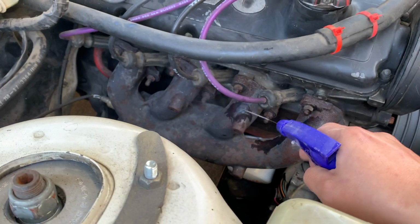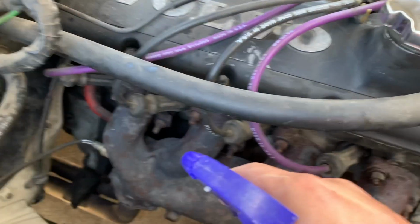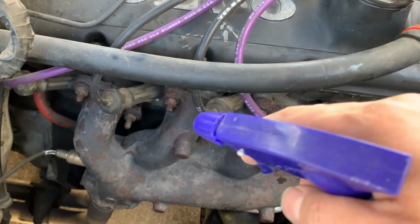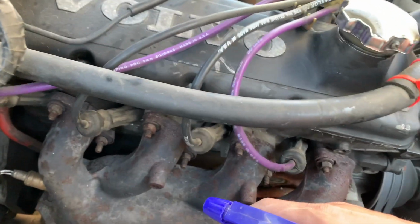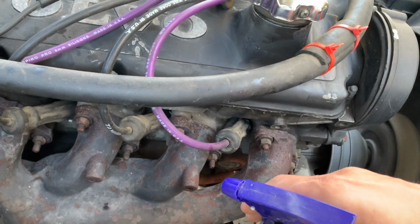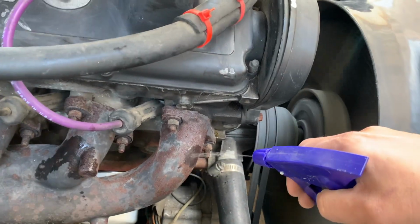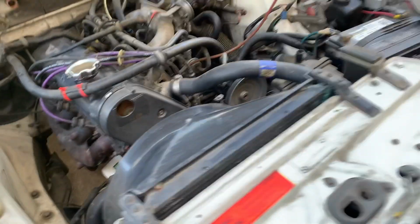Notice when I spray water at runners 4 and 3, the water hits it and evaporates almost immediately. But whenever I spray runners 2 and 1, the water sits there for a second before it evaporates. So cylinders 1 and 2 are definitely running a little bit cooler than cylinders 3 and 4. And so I just have to try to figure out what's going on with those two.